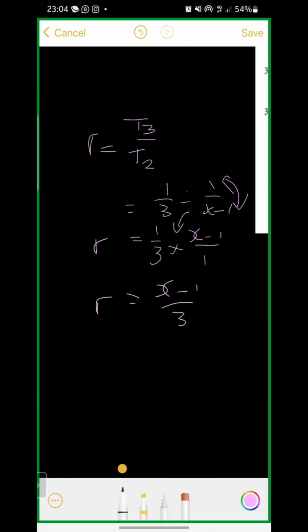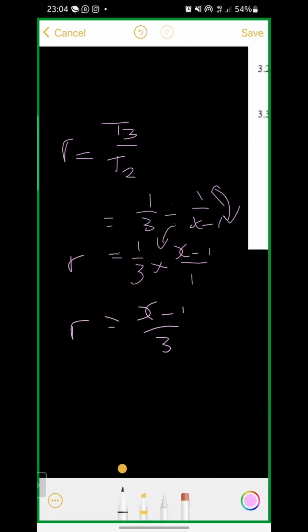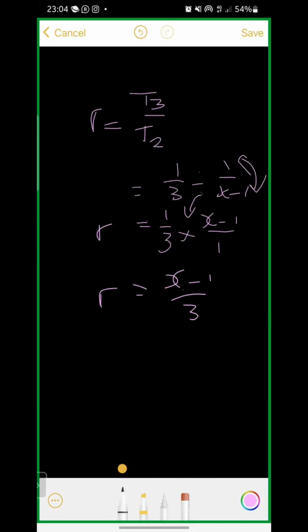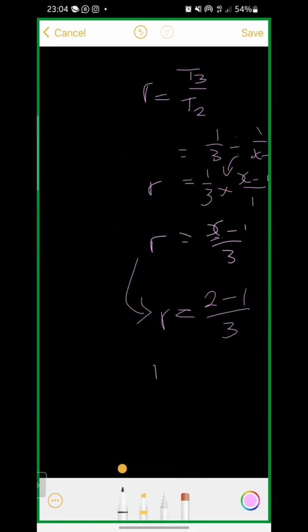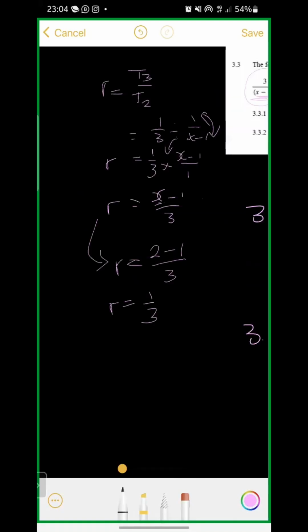So in this case, what Loki is saying is that we could have replaced here our X. So our R is equal to our X, they said get 2, ne? So 2 minus 1 all over 3. And then we'll still get our R is a third. Are we on the same page? Oh, yeah. Thank you. Surely. All right.